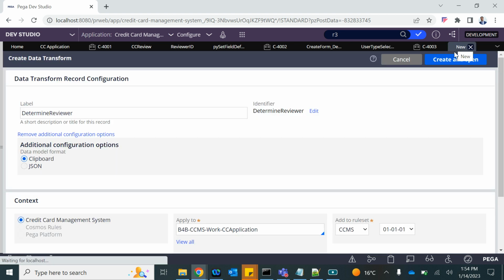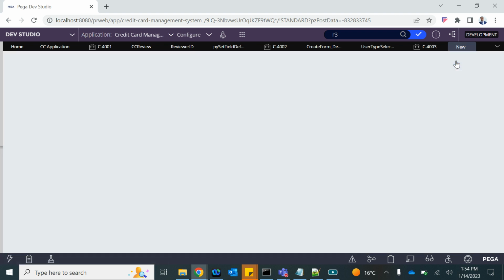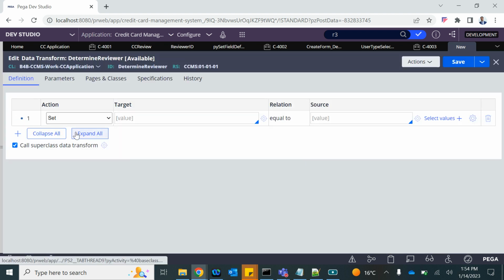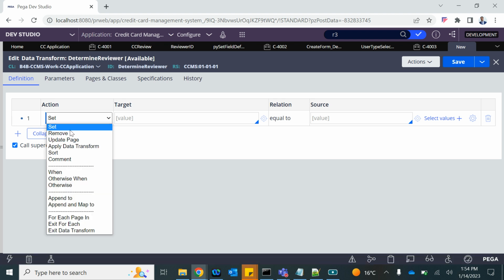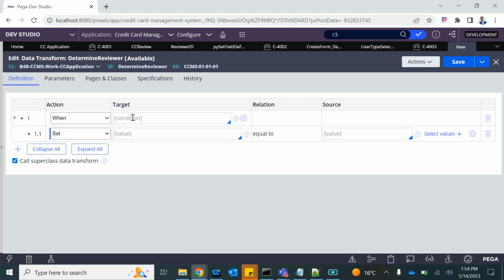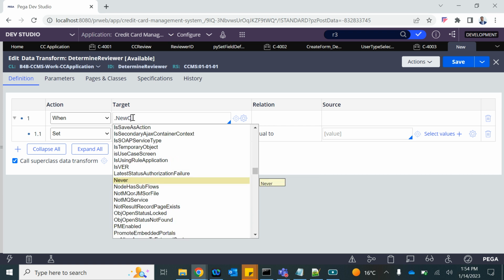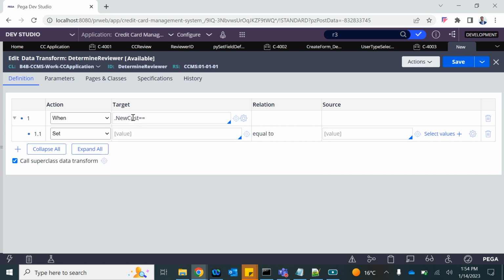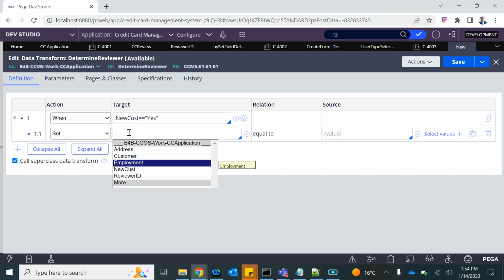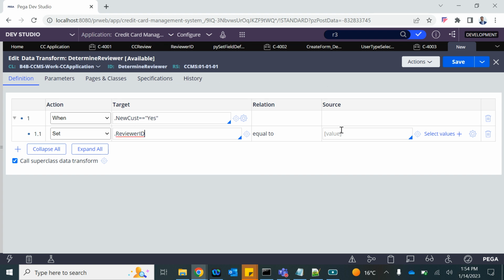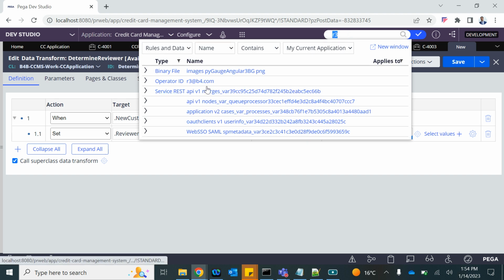At this point of time, I will know is it a new customer or old. So here in this data transform, I'm going to set when new cust equals yes, then set reviewer to R3.